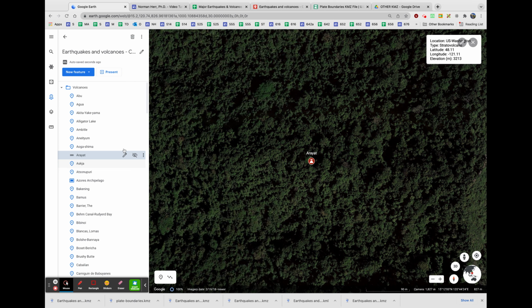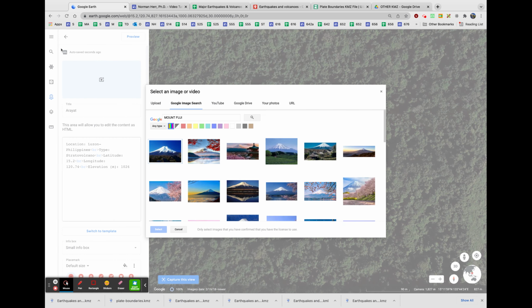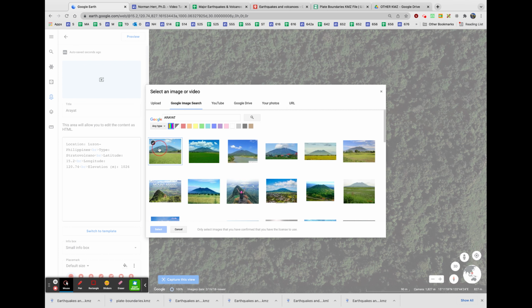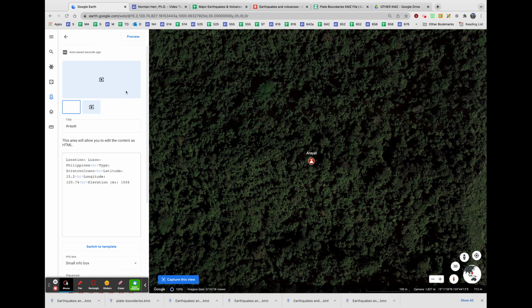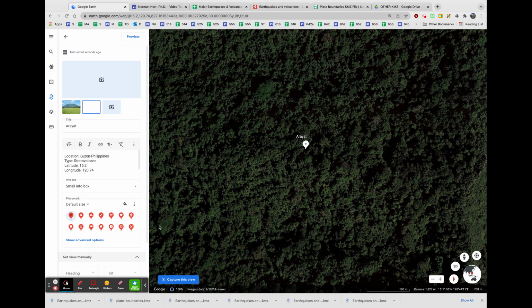And if I wanted now to edit that, I can click on that right here, and you'll notice up here I click the Edit tool. Under the Edit tool, you can see that I can add a picture. So let's say I want to put a picture here. I'll just do a search, type in Aryat, search. And so you should see pictures of that volcano. So we can see here, I'll just put that one there. I'll select that, and you'll notice it's going to pop up here. And then I'll just choose another one here. I can choose multiple ones, just to give people an idea of what it looks like.